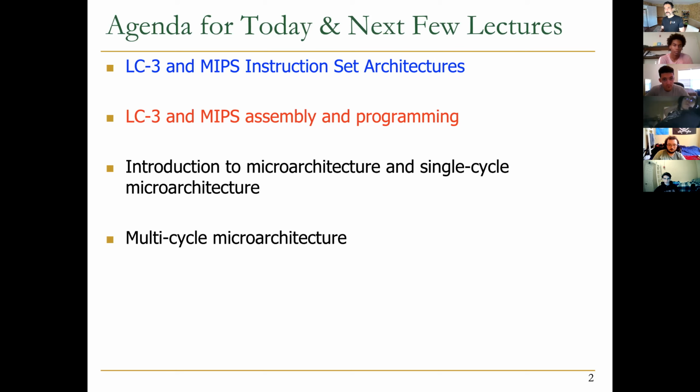But that would be the second part of this course. For the next couple of weeks, we will still focus on assembly and programming in general.